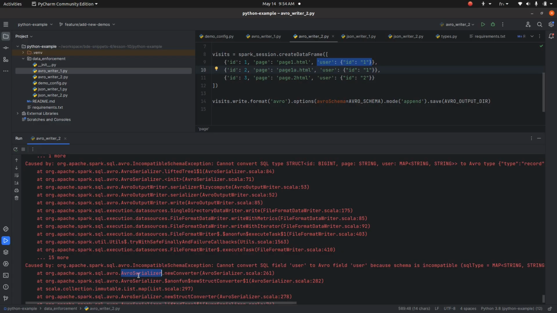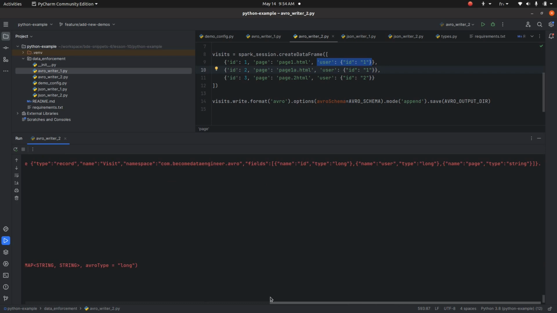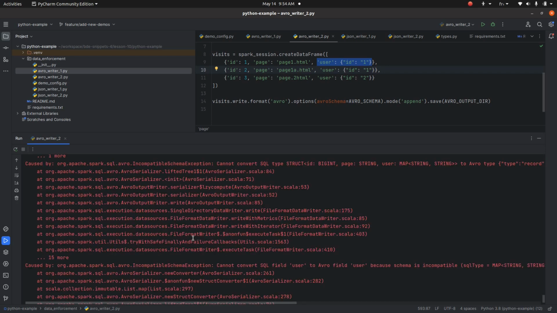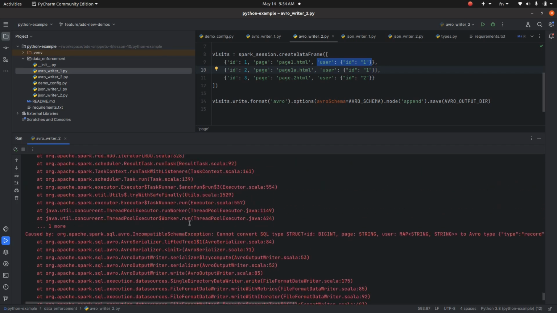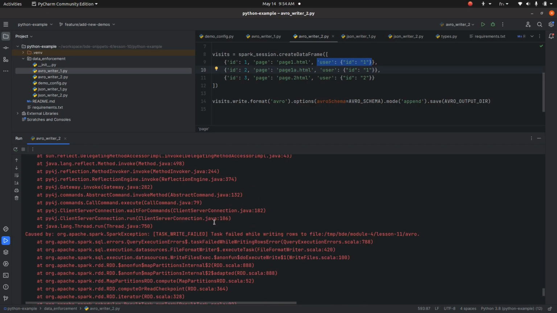So you can clearly see that it's the Avro serializer's responsibility for that error, showing clearly that binary file formats that have a schema can enforce the schema even in the append scenario. The append scenario is when you generate data once and later you only add new rows to it.